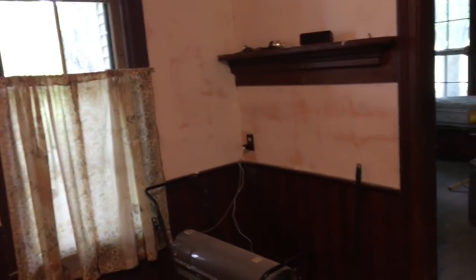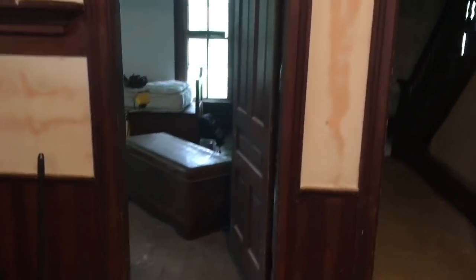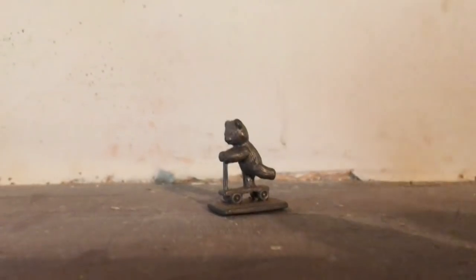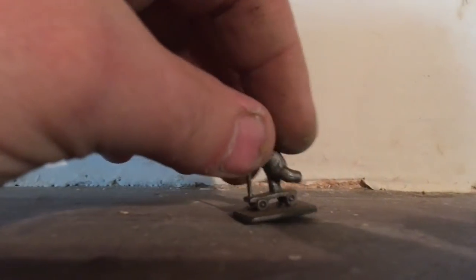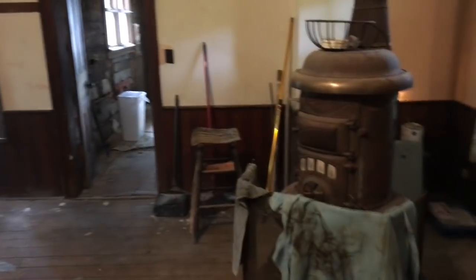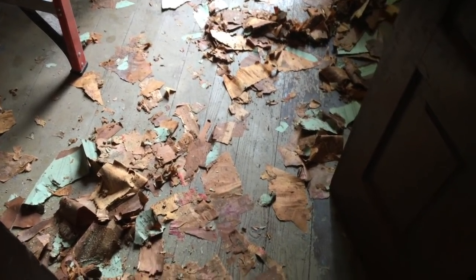I did score a pretty major victory recently — I was fighting a raccoon. We got him out, trapped him, set the little dude free after we patched up the hole we knew he was going in and out of. He's tried to get back in a couple times but can't. And my wife found this little wacky thing — look at him — it's a little lead figurine, a bear on a scooter, found in the pantry.